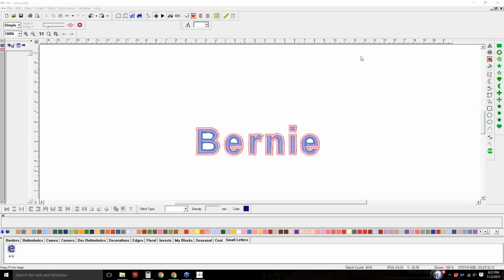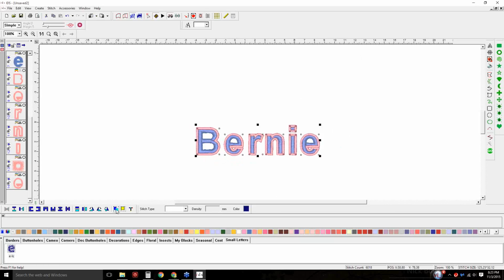Now, the only thing you have to worry about is moving that I. You don't want it to be jam-packed on top of there. So to do that, just ungroup and then just come back here and group those letters so they're going to stay together. You'll lose your kerning options, but at that point, you probably don't care if you kern.